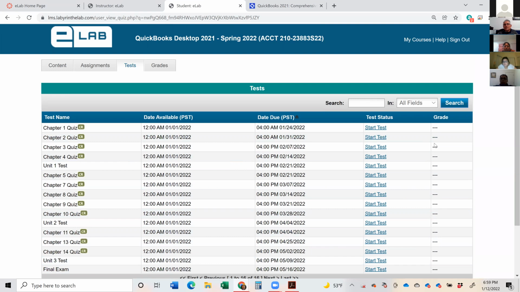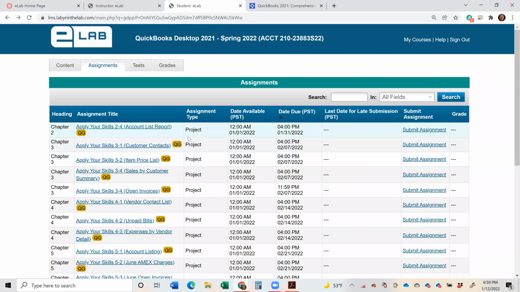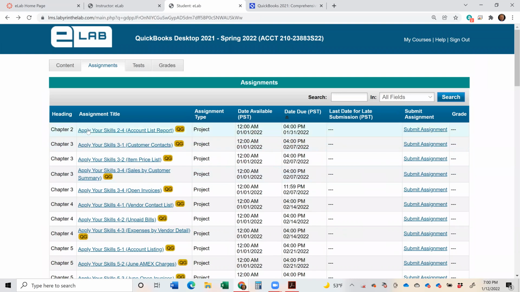Let's see if I minimize this. Does this work? Yeah, makes you smaller. And then, sorry, how many times on the quiz do we get? Just one. Just one, okay. It's all open book though, so that's all you should need, right? And there's no timing on it. One shot and you'll be good to go.